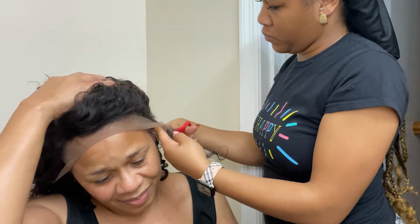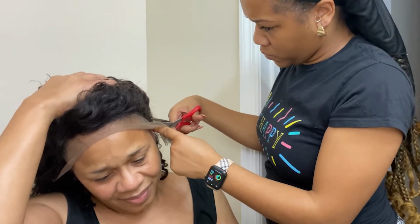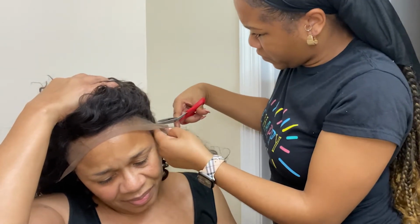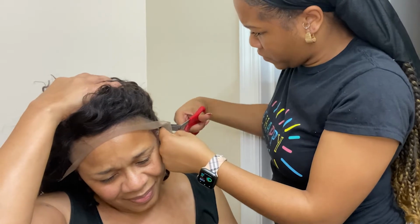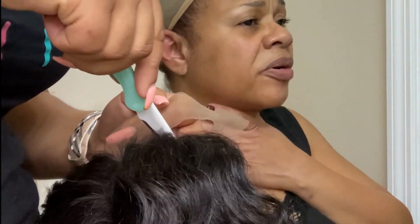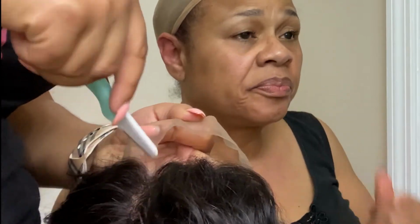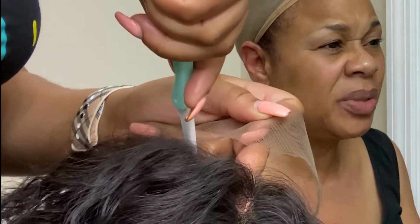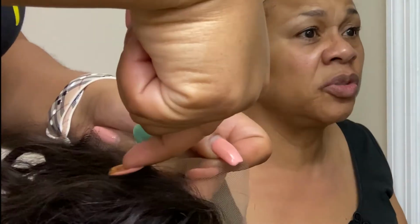Now, I told y'all the front curls are a little bit more loose and scraggly than the back curls, and you're going to see the back curls in the upcoming clip. It's going to be so funny. But after I get the other ear done, I'm going to go around the front and use a razor that my friend Kira, shout out to Kira, got me. These eyebrow razors are pretty sharp and they do well for lace fronts, so you don't get that straight clear cut that you would get with scissors. So I just continue to use the razor very lightly around the edges. You don't want to do it too hard, too light, you know.